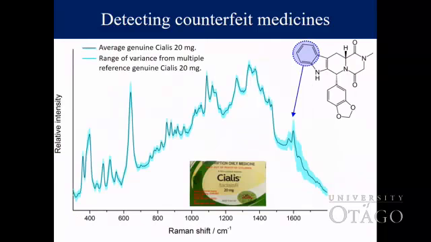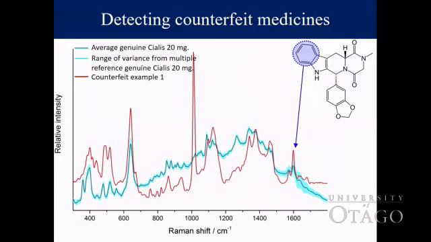We took a series of measurements from genuine products and found the small amount of variance between samples, which could be to do with how we focus the laser or slight variation in the batches. And we've got the small amount of error compared with the average fingerprint. We then can take any other or unmeasured products and compare that to them, and if they fit within these bounds, we can say, yes, that is the genuine product. But we can also then see if there's something that isn't genuine.